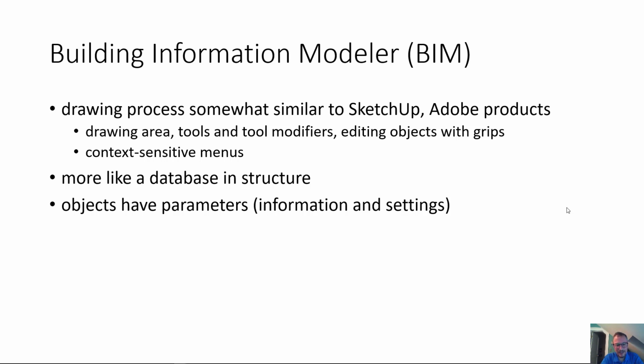You can modify objects as you create them, and you can also edit them once they're in. It even has grips, so you can modify objects with grips, and you can right-click on objects to get those context-sensitive menus. However, there is so much more information in these models that really that's what makes them so valuable for construction drawings. It's these parameters.